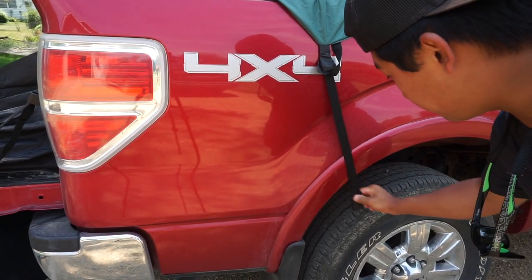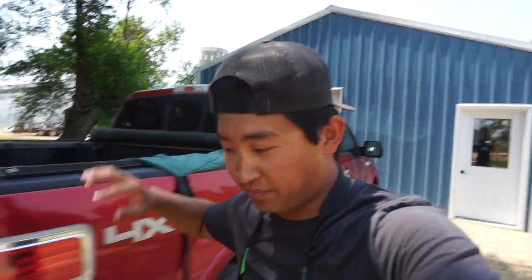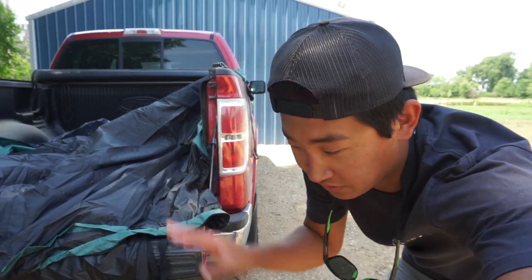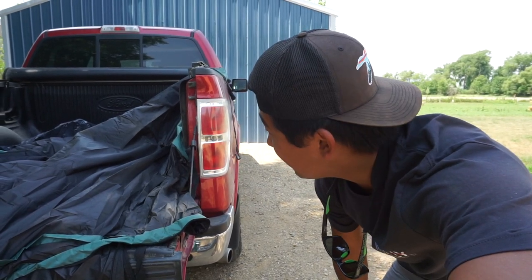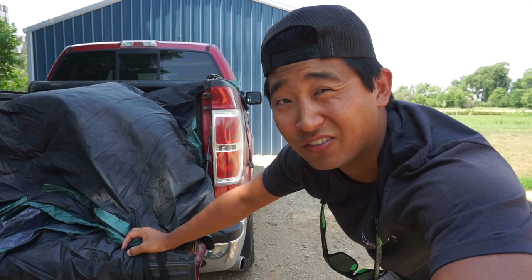First thing is first, you get these lovely straps. I have to figure out where to put them - I still need to line it up perfectly, but it's a work in progress. We're gonna get everything situated and try to set it up as fast as we can before the heat completely destroys us. It's hot out here, it's steamy, and I want to get this done fast.